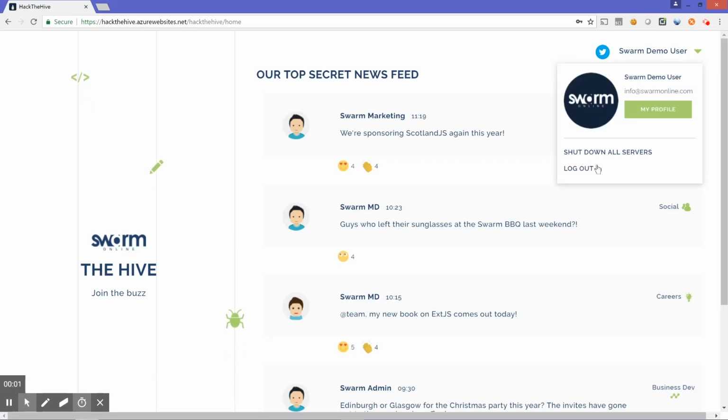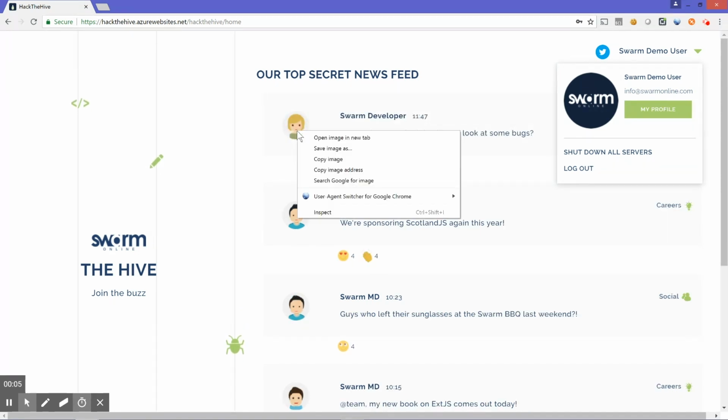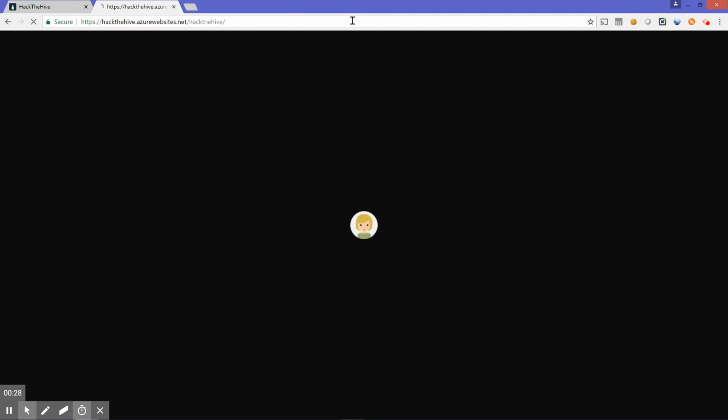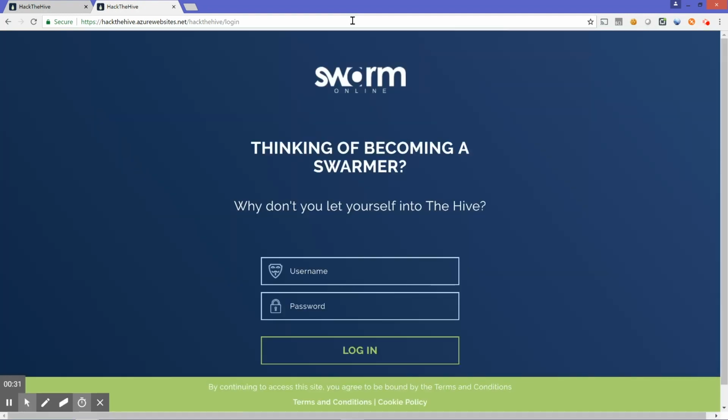So just before I log out of this demo account, let me just show you something that you are unable to do whilst logged in as a demo user. I'm looking at this individual file here, which is avatar3.png, but some of you may have noticed this file path that it's being served up from. So in the API, we've got this directory of file, images, avatars. And if you were being a little bit curious, maybe what you'd have done is try to browse this file directory. So let's take a look and see if we can do that. Okay, no, we get logged out as we did before.